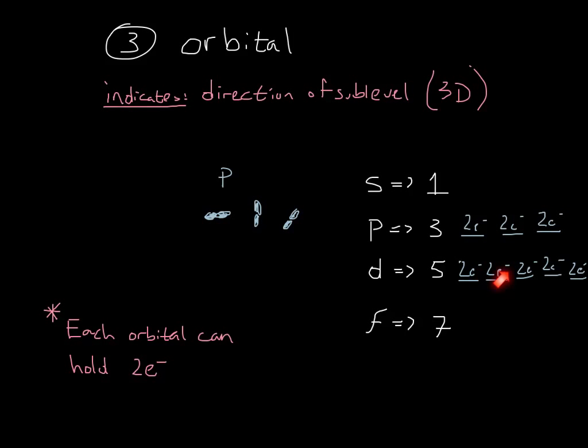We need a way to distinguish between those 2 electrons, and that brings us to the 4th quantum number. So if we think of 2 electrons that are in, we'll say, the 2nd energy level, the P sublevel, we've got 2 electrons there. Remember, electrons have similar charges. They're both negative, and so if they're both in an area together, they're going to try and repel each other. And that's because like charges repel each other. So we've got those 2 electrons trying to occupy the same area. How is it that they can coincide? And the answer is by spinning opposite directions.